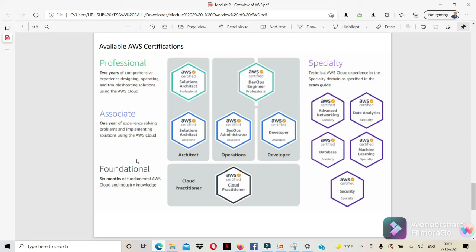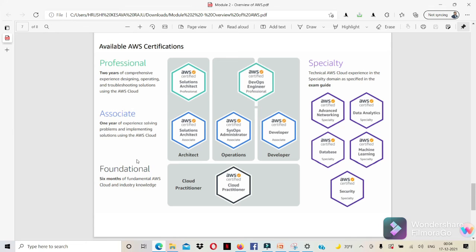So these are the three possible certifications under Amazon AWS Cloud. One is foundational, meaning AWS certified cloud practitioner, and second is the associate category. There are three certifications in it: solutions architect, sysops administrator, and developer associate.